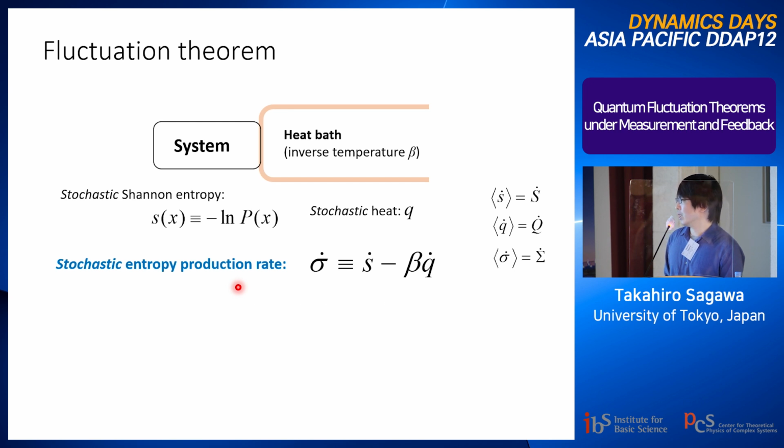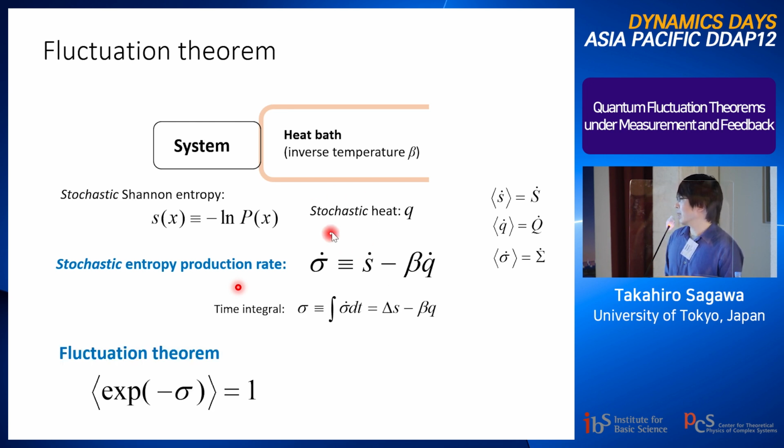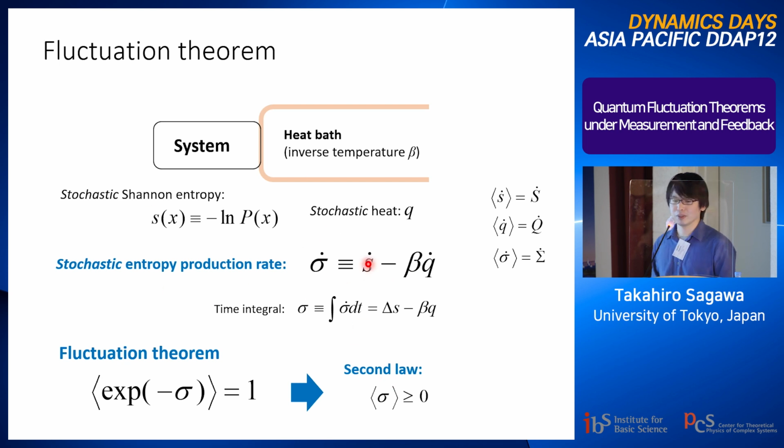And we can also introduce a stochastic version of the entropy production. Originally, the heat is a stochastic quantity because there are a lot of thermal fluctuations around the system. And we can also introduce the stochastic Shannon entropy like this. P is the system's probability distribution, and this is the so-called self-information of this probability distribution. By using this stochastic Shannon entropy, we can define the stochastic entropy production like this. And then we have the same form as the Jarzynski equality like this. This is called the fluctuation theorem. From this, again, we can apply Jensen's inequality, and we get the second law of thermodynamics at the level of ensemble average.